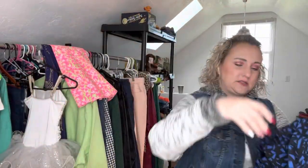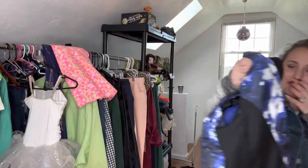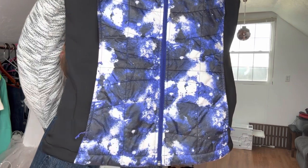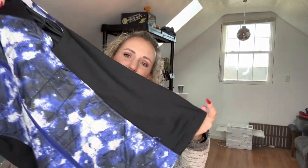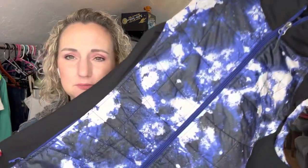I picked up these Susan Graver pants for two dollars and fifty cents — they're a medium. They're these really funky blue and black geometric stretchy pants. I don't know if they'll sell, I don't know what they'll sell for; I just needed inventory and they were kind of cool so I bought them. Lastly, I got this Eddie Bauer vest for four dollars — it's a medium. It's a lightweight layering vest, not really a puffer, kind of quilted and stretchy. Definitely great going into the spring months; good for hiking and camping, would even be good in the summer because evenings get cold.